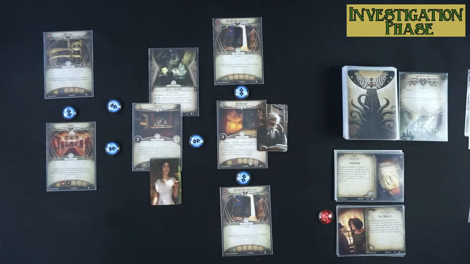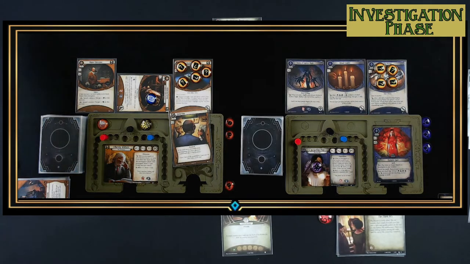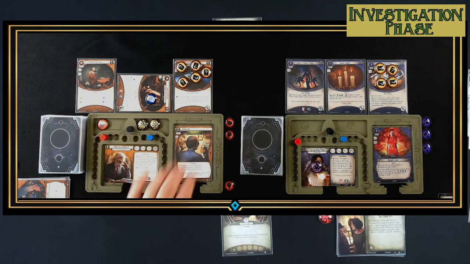And then because deduction says, if this skill test is successful while investigating the location, discover one additional clue at the location as well. So he gets another clue. He gets 2 clues for that, which is awesome. That goes into his discard pile. Okay, that was his second action.